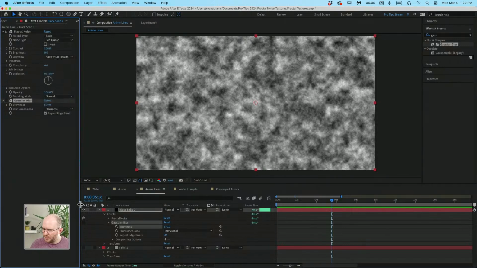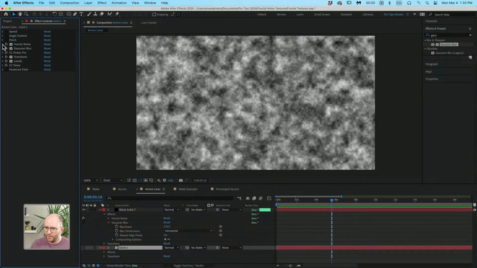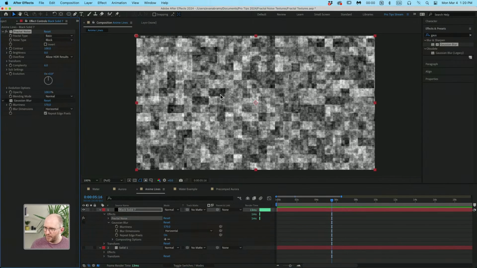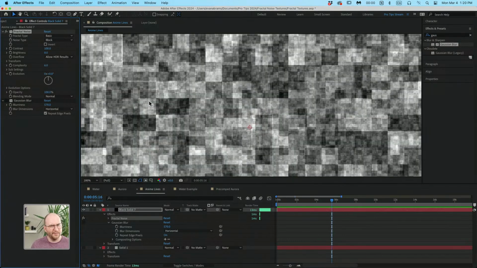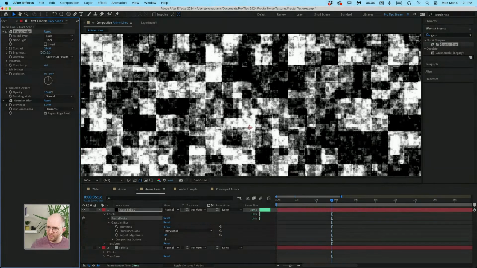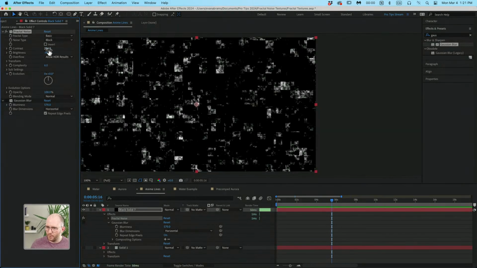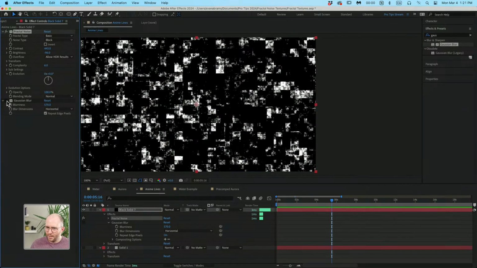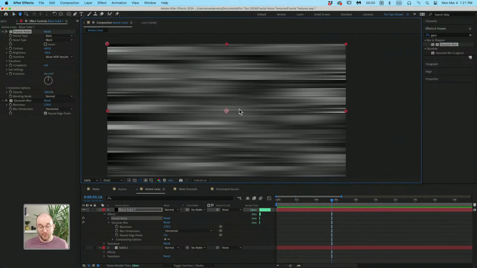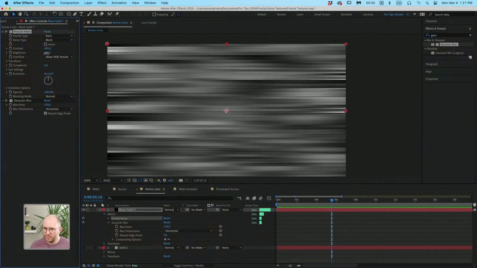So let's see. I believe if we go back to that original example, the one that I ended up selecting was basic plus block. So if we come back into here, basic plus block, it looks like this. So it looks much more like cubes everywhere. And then it's a matter of more contrast, less brightness. And then when we stretch that out, that's starting to look a lot more jagged, right? And you still want to go, more contrast, less brightness. So this is a great way to play with it, get it looking good.